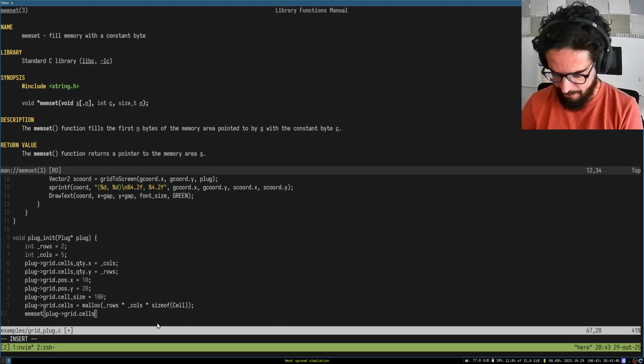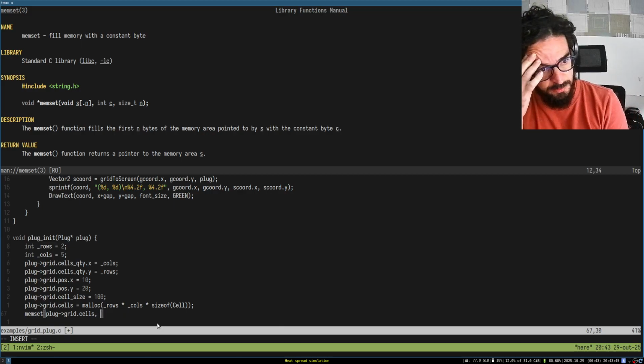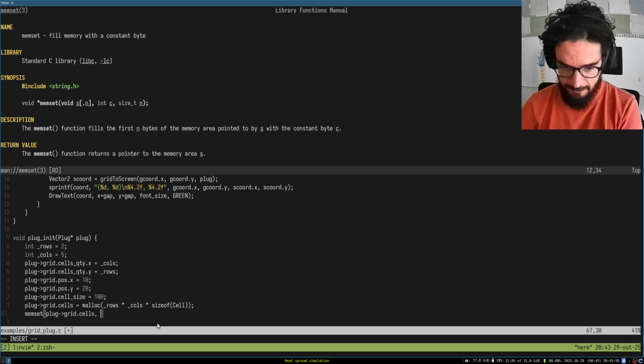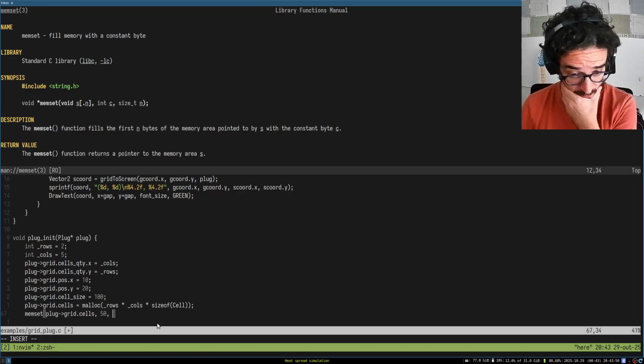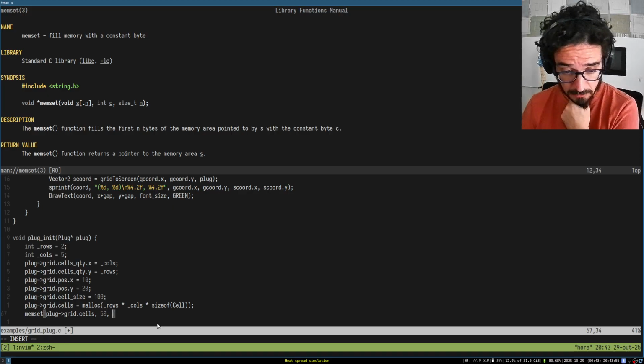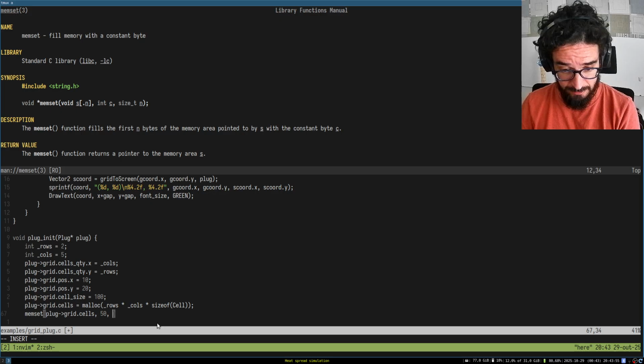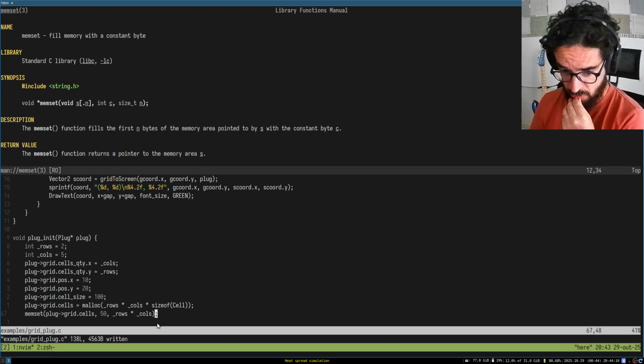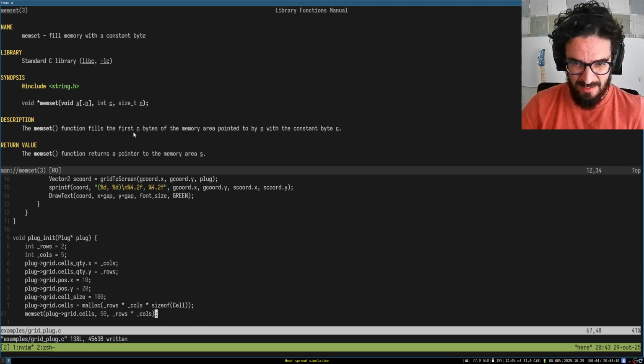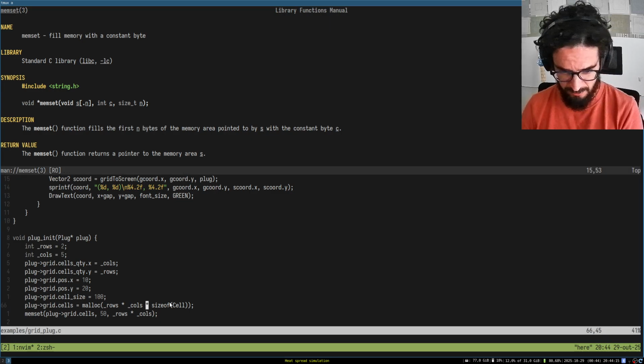And the value that I want is, it's from 0 to 100 degrees. Let's put 50. And here is the size, which is rows times columns. That's it. But this is the size in bytes. Yes, in bytes. So this times this.